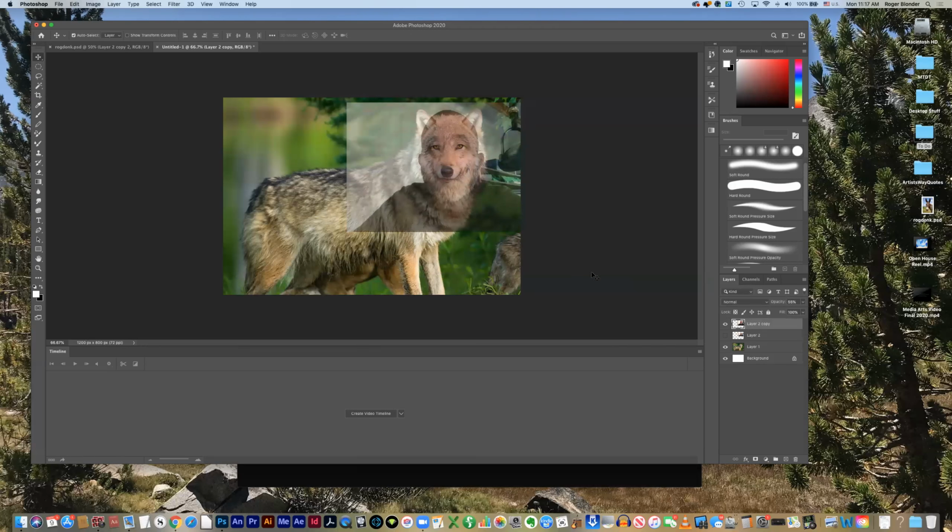So the first thing I want to do right now, I've got this lined up nicely. You see how it's lined up nicely? So I'm going to come down here and create what's called a layer mask. So this is new for us. So I'm going to come down here to the layer mask. And what this does is create a new piece of artwork that's right next to this piece of artwork. But this is a mask. And right now the mask has nothing in it.